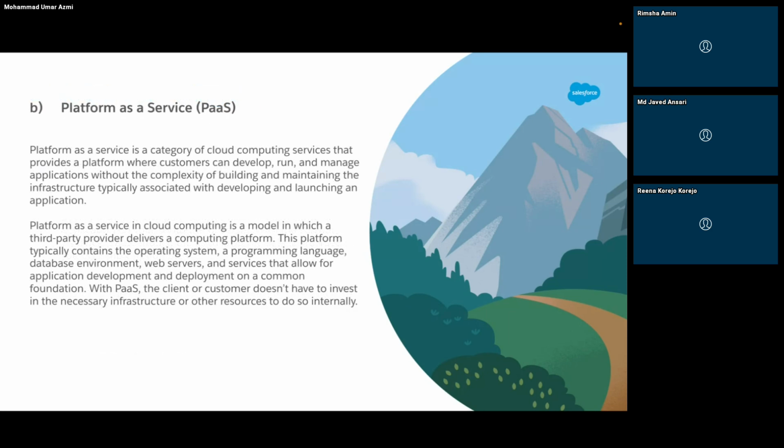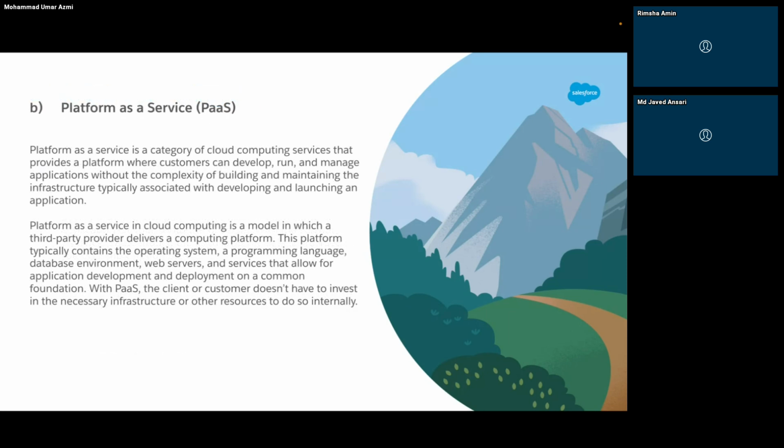Going ahead, we'll discuss the second thing, platform as a service. First we discussed software as a service, and now we have platform as a service. PaaS is a computing platform that offers computing solutions where we have the operating system, the programming language, database service, and everything, where you can develop something of your own.